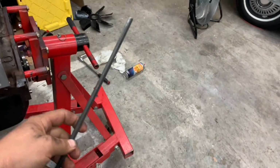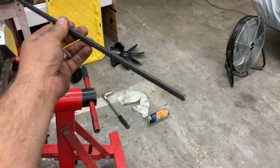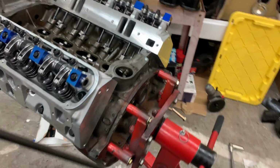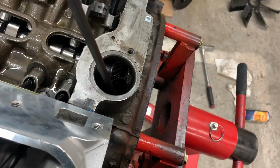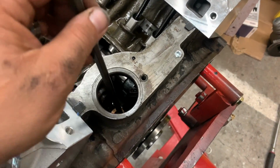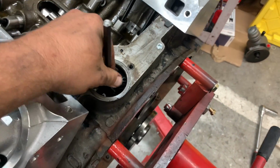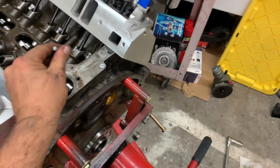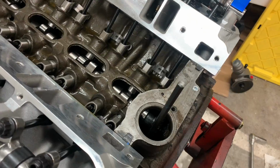So most Mopars, small block and big block, use a 5/16 hex to run the oil pump drive. It's actually on the bottom of the pump drive that goes onto the gear, backside of the distributor. So when we prime, we just have like this really long, basically it's just a super long Allen wrench. We put that baby in like that. And we hook up our drill and we go to town.